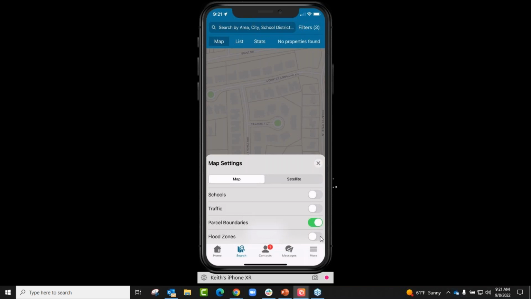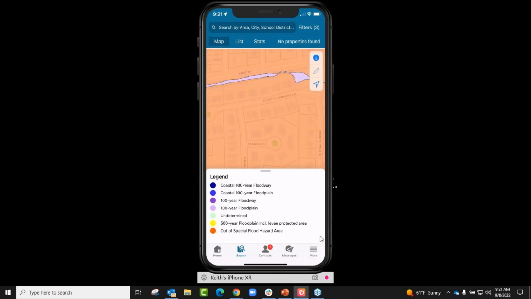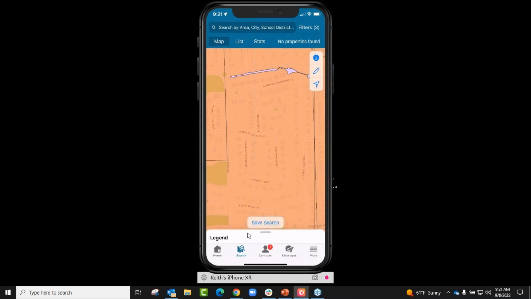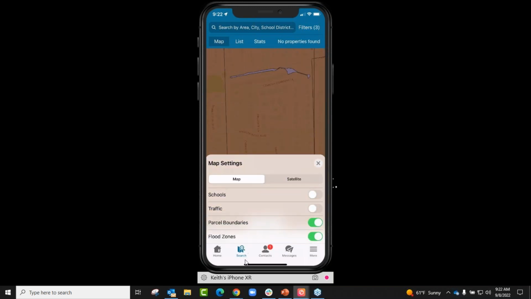And if I turn on flood zones, you can see the flood zones, and looks like there's a little flood zone there, but the rest of these appear to be pretty clear. And there's your little legend to tell you what is what there. So really cool feature there. I'm just going to go back to that eye and turn off, well, I'll leave parcels on. I'll just turn off flood zone.